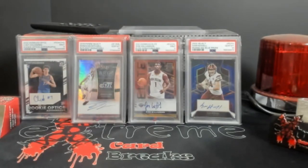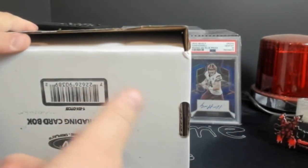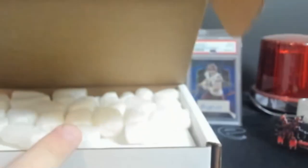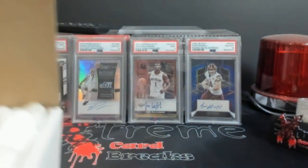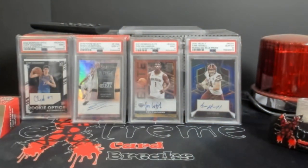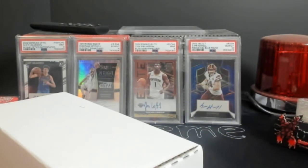I'm actually really impressed that they sent it in a box. They use BCW — so it comes in a nice graded trading card box. Didn't know they had these. We've got some peanuts on top, and there's another box inside. So far I'm digging the packaging. I don't know if they do it this way with other shipping methods. I send them BCW boxes, I get BCW boxes in return.